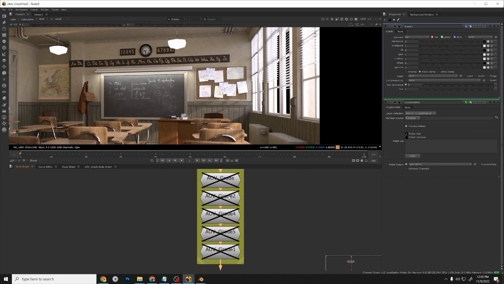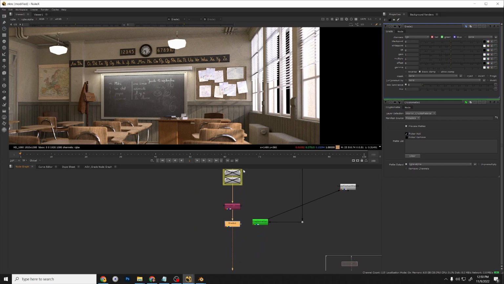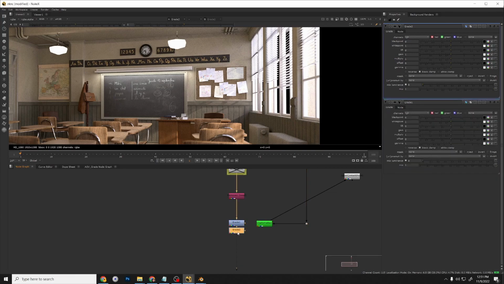I would start with AOV grades, but since we're working in the overall grade section, I'll do it here. So let's do 3 of these for 3 different things, just so we can create a little backdrop.